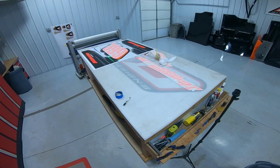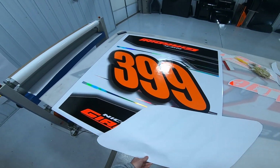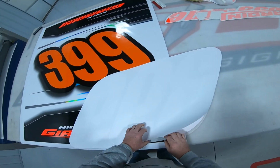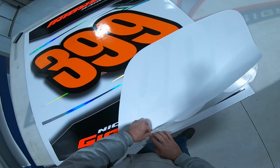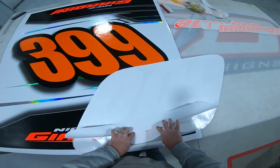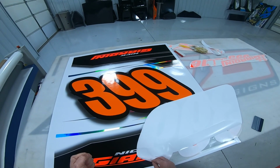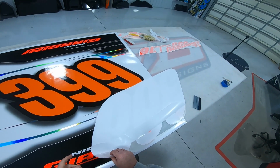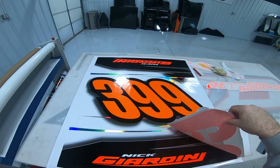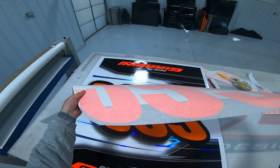So what are we doing? Number. We got to do the number. The big number. This is where most people get nervous. I don't tape my fluorescents down, my overlays. I don't tape any of my overlays down. Kind of hover and hope. For the most part, it works out. I don't like using the clear tape. It's rigid. I just don't like it. I've been using, this is Transfer Rate Medium Tack. I've been using that paper for 15 years. Used to it. I like it.